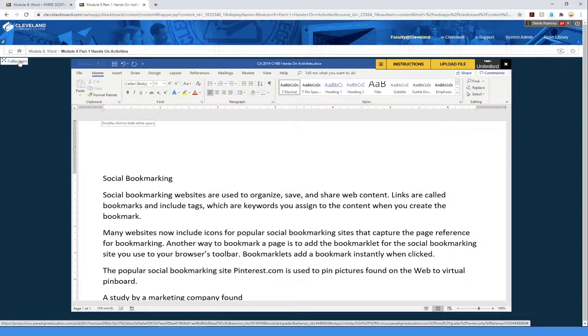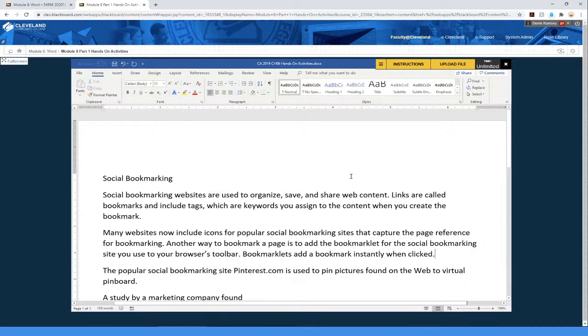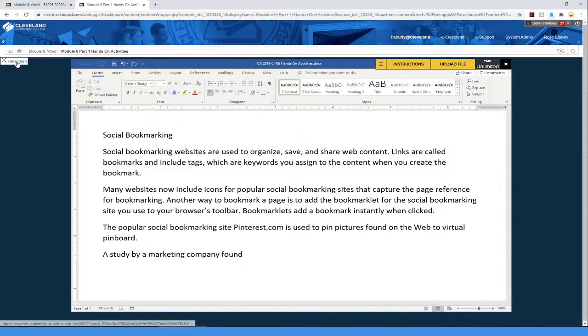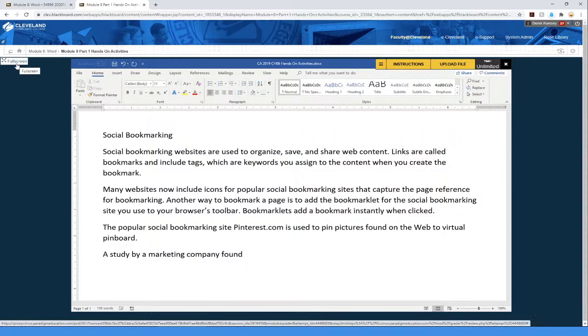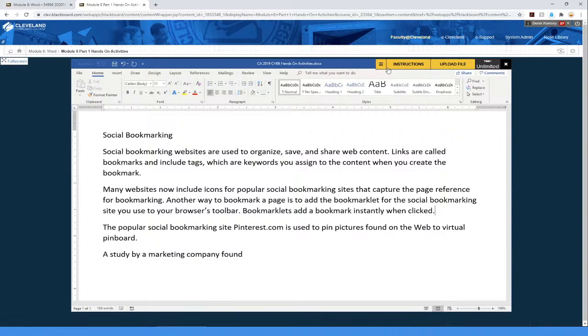Does that make any sense to you there, Michelle? This true size? No.